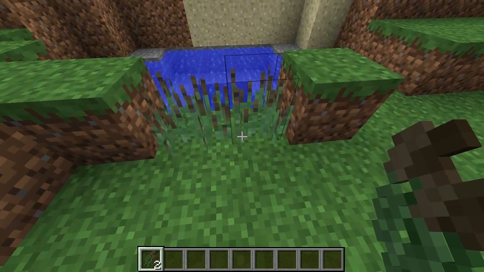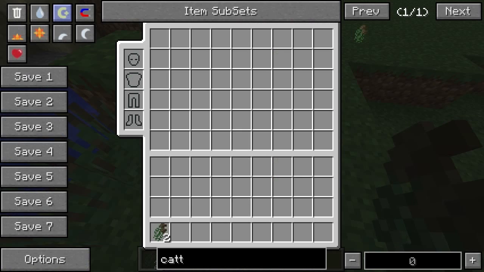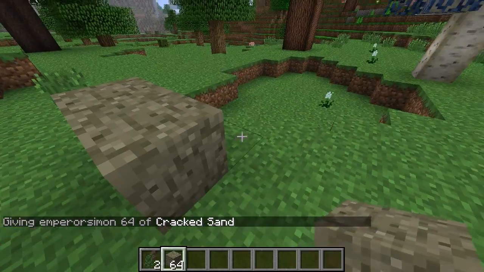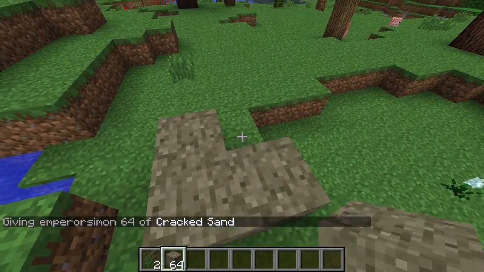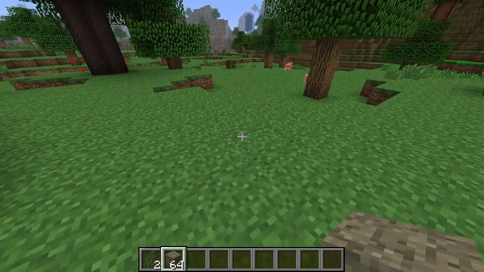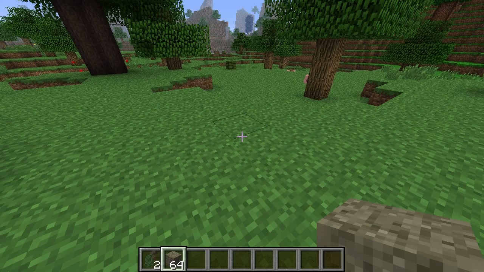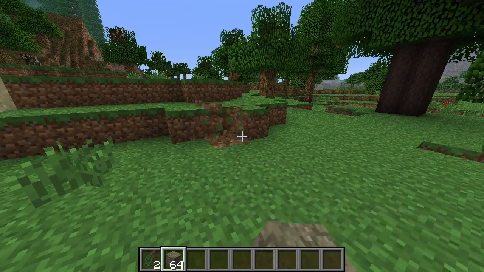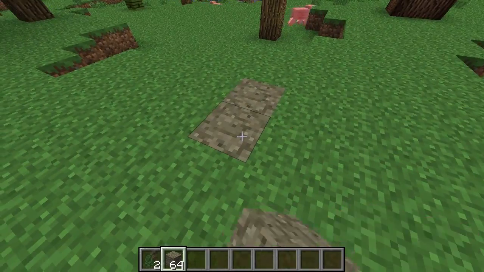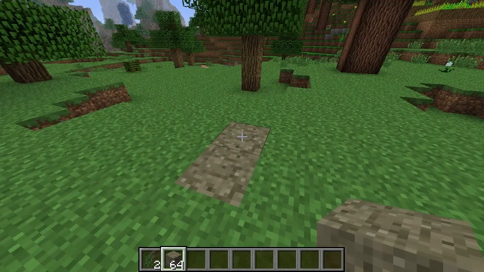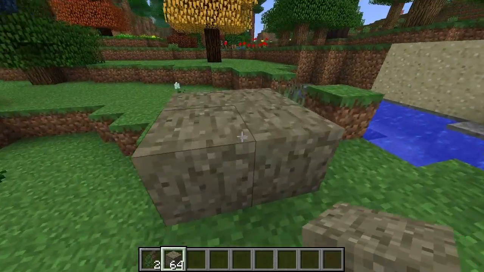Now, if you've been to the wasteland, you may notice that it's actually got cracked sand in it. This is actually what the floor of the wasteland is like. The whole of the wasteland basically looks like this. So that's the wasteland. And yeah, I believe it can actually do stuff to the ground as well. It can actually make bad stuff happen to the ground. You know how when you've got a load of dirt and you put one piece of grass in the middle, it all becomes grass. I think it does sort of, in a way, the opposite of that.